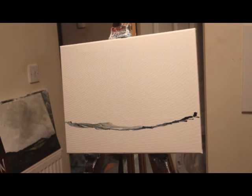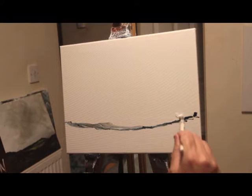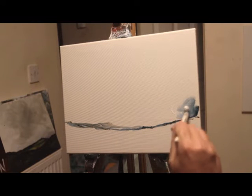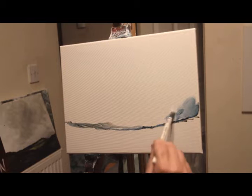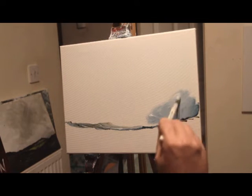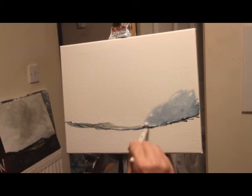The paint I'm using is, on one corner of the brush, Payne's grey, and on the other it's sap green with a bit of carmine red added onto it. So with my long brush I'm just going to add some white gesso and just churn up the horizon a bit, make some shapes and patterns and things. There we go.